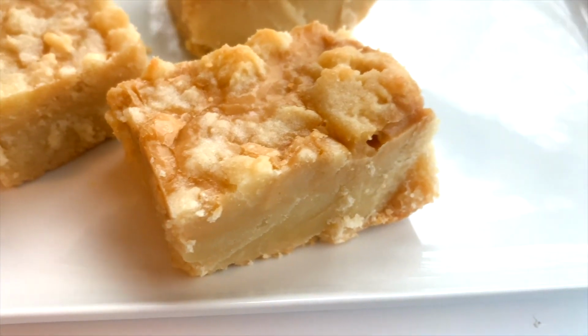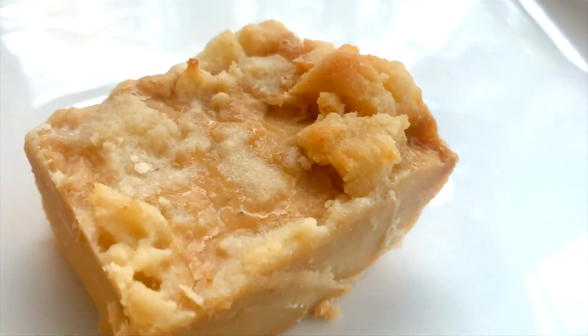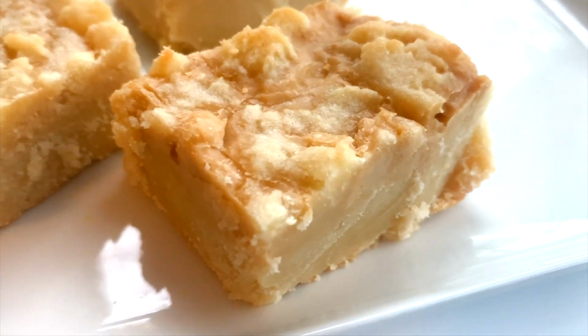It's really good, super sweet, of course, and just really good for any sort of sweet craving. If you like caramel, you're gonna like this recipe. If you like shortbread, you're gonna like this recipe. So I hope you guys enjoy, and let's just get straight into the video.